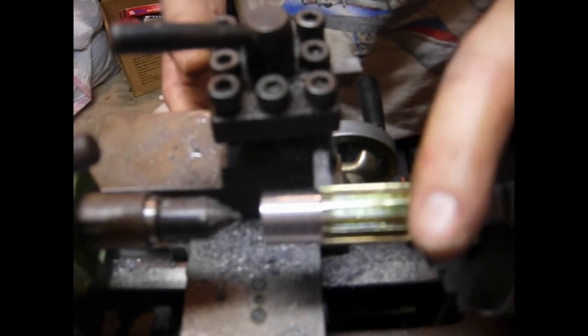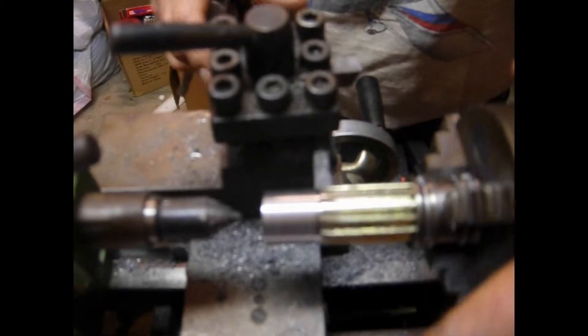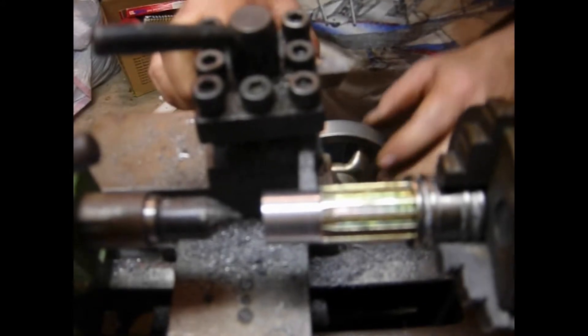Right there — it's wobbling just a little bit. So we're going to turn around and just tuck it lightly until we hear it scraping all the way evenly. Pretty much all the way around — so now it's square again. We turn it back over, turn it back on, and make one more pass. Let's check our thickness at this point — we're down to 20.37.